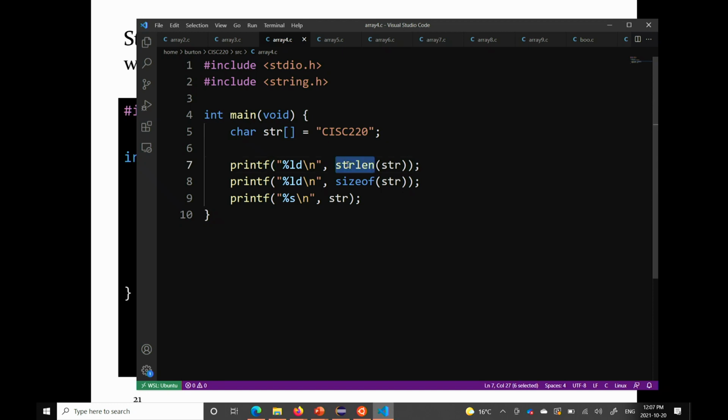Okay, so strlen, if you give it a char array, will tell you how many characters are in this string. But it doesn't include that terminating character \0. So strlen here will give you back 7. 1, 2, 3, 4, 5, 6, 7. 7 characters in that string. That's different than the sizeof the string. The sizeof is how many elements are in this array. That's going to be 8 because there's that extra terminating character on the end of the string.